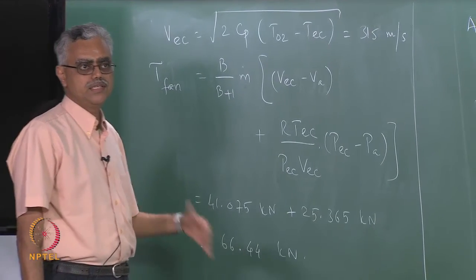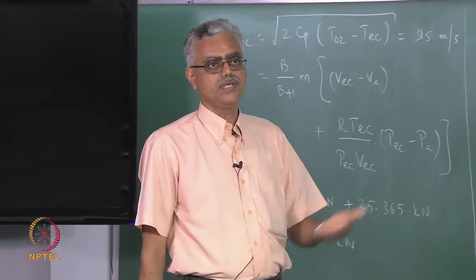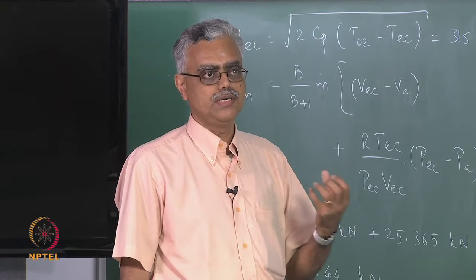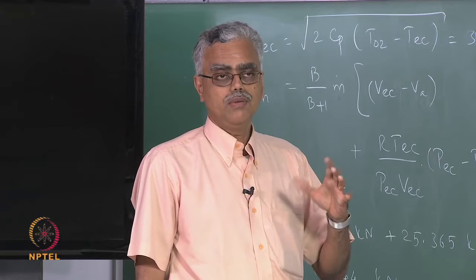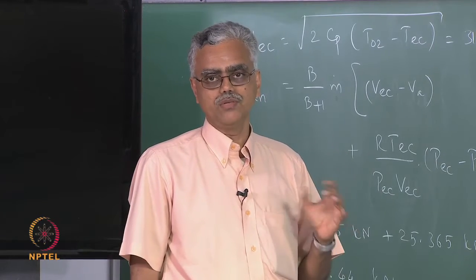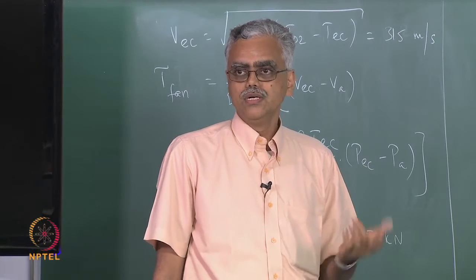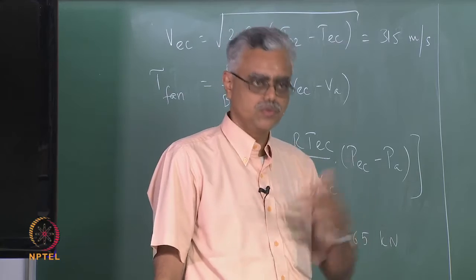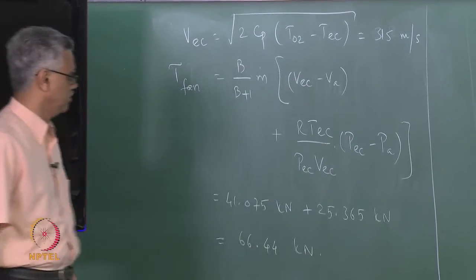Okay. And as I said earlier, it is very likely that when the engine is cruising at 10 kilometers altitude, the mass flow rate is likely to be less than what it takes in under sea level conditions. Now the mass flow rate is less due to two reasons. Number one, the density of the air itself changes at the higher altitude, and number two, the throttle setting may also change to produce a certain amount of thrust. So, we will see what changes need to be made. For now, we will use this and then go ahead.